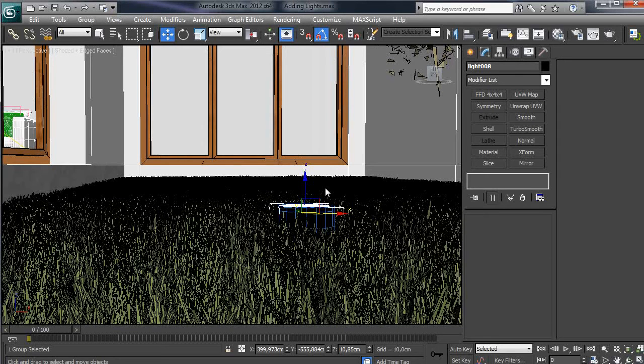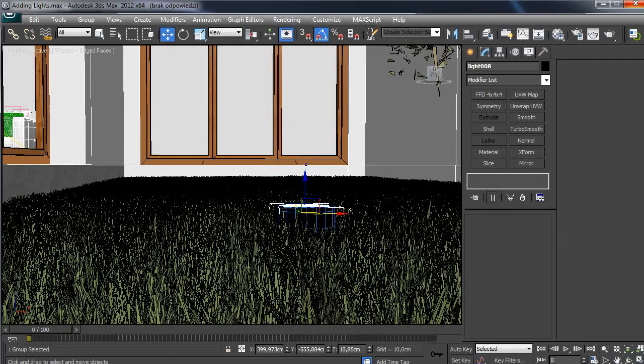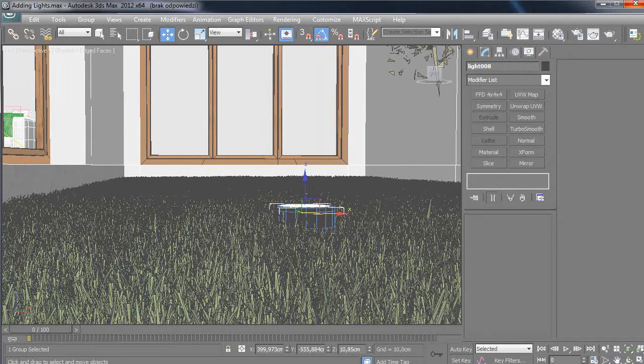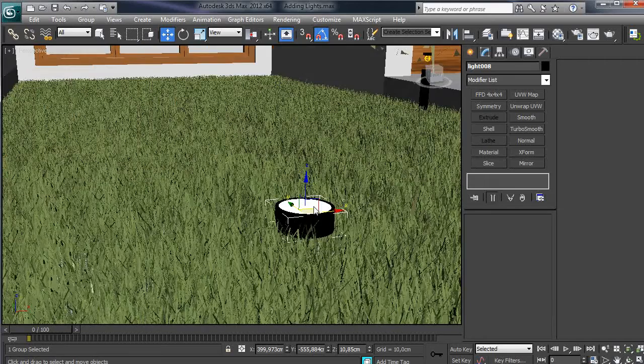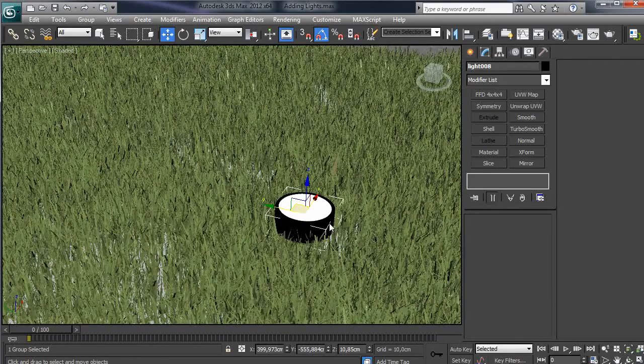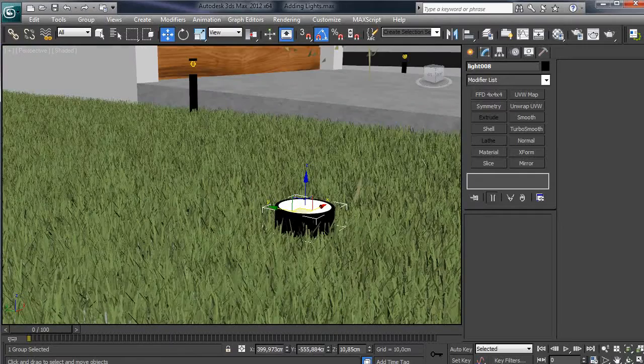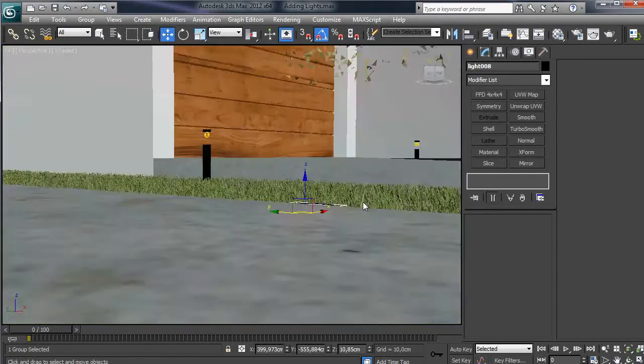I guess my Max just froze. Well, if that happens, don't worry. Let's just wait until Max unfreezes. Alright, and here we have it. Okay, so this is pretty good height for it.